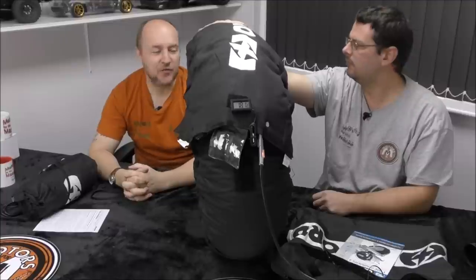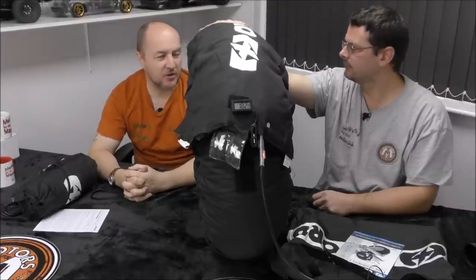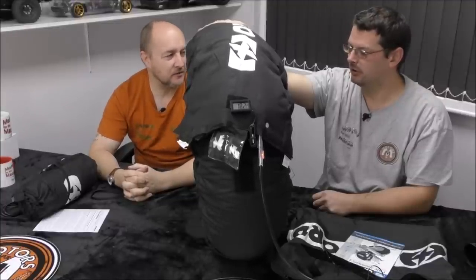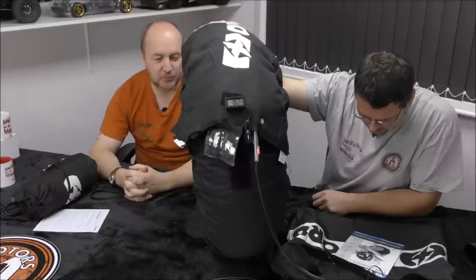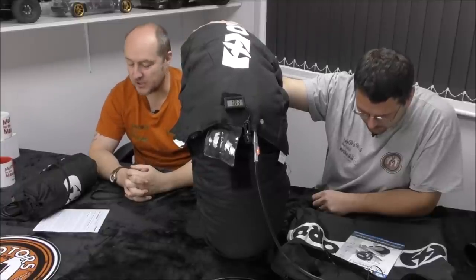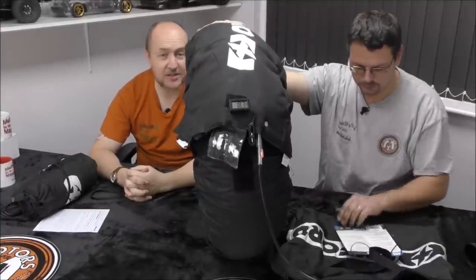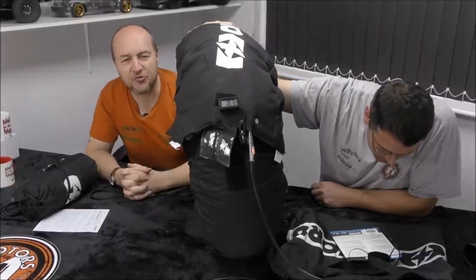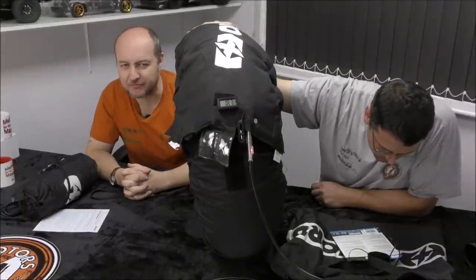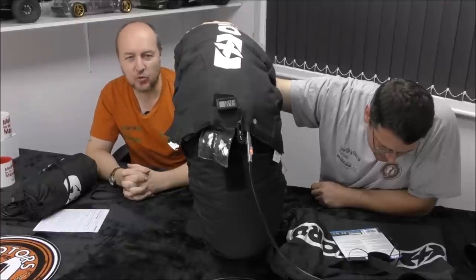Let's be honest, if you've got an adventure-style bike, you're not really going to be putting tyre warmers on it, are you? Probably not. So these are mostly for the superbike market or the sports bike market, sports tourer, that sort of thing. So there you go, a set of tyre warmers. Now, these are some nice gadgets for the man at Christmas who already has everything. Get him a set of tyre warmers.